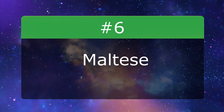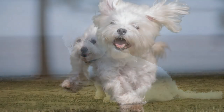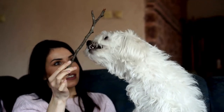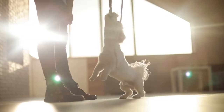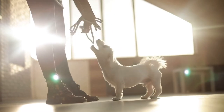Number 6: Maltese. The Maltese is graceful and playful yet hardy and fearless. Its coat should be brushed daily to prevent tangles, and it should have regular baths with conditioner. Some owners choose to keep the hair trimmed short for easier upkeep. Short coats should still be brushed once or twice a week.